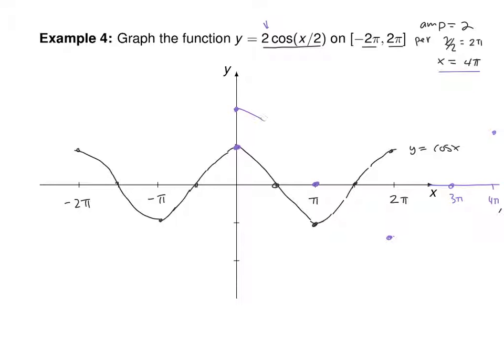The only part you have to, oops, and I made a boo-boo. This point should be, where should that point be down at? Negative 2. I didn't put it down far enough. So you only had to graph that part of it, but the rest of it would have looked like this. Does that make sense? Okay. And each distinct cycle of a cosine or sine curve kind of has those 5 major points in it. Does that also make sense?